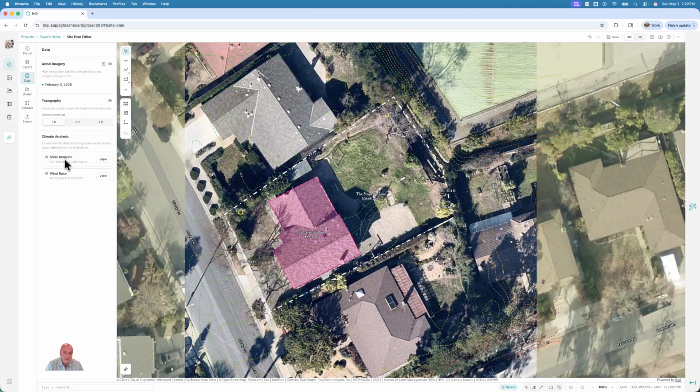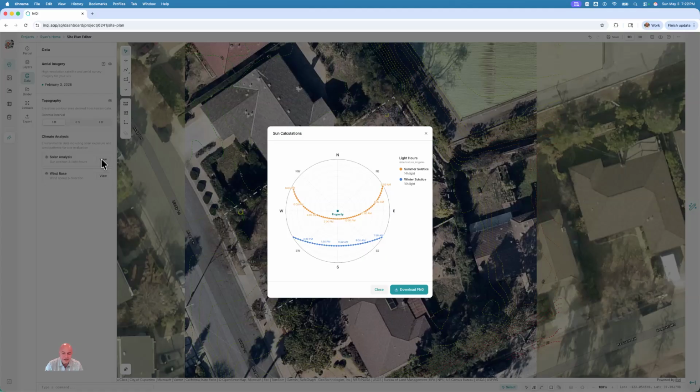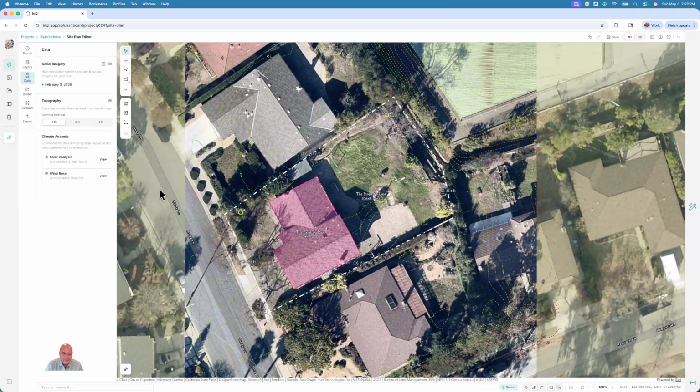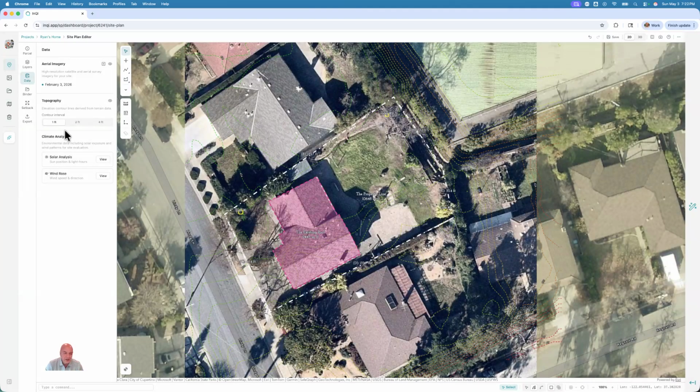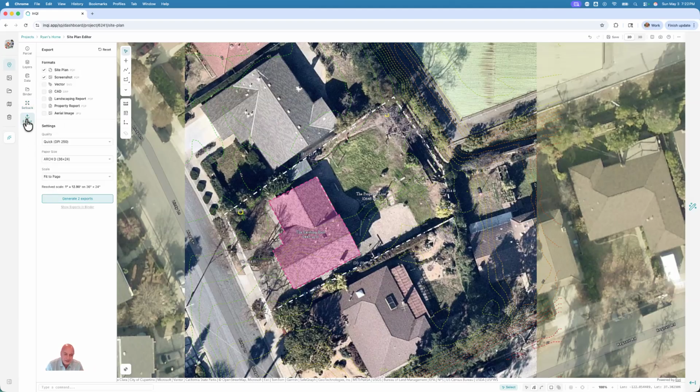We have the ability to do solar analysis. When you click on it, it will show you this is the property, and this is where the solar analysis is at. You have the ability to do windrows, and this is the windrows, right? Now, all that stuff is there. Binder: all the binder information is now accessible through here. You can simply drag and drop pictures onto the file or documents. Setbacks, you can define setbacks. This is the B side, this is the A side, so you can define setbacks based on that. And export we talked about.